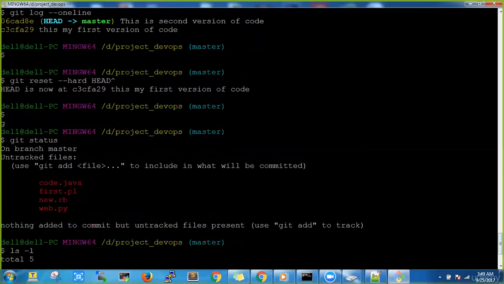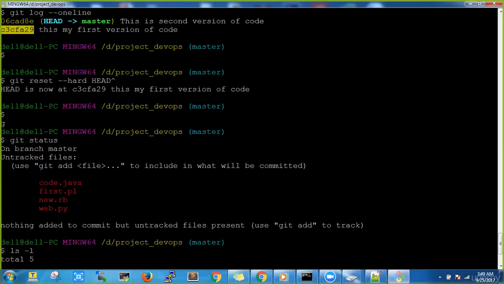So hard reset is very dangerous, because it will not just bring that file into the unstaged area. It will go beyond that. It will go into the file and remove all the content, and make the file available in the initial version of that file. So what is the initial version? The initial version for us is 29.